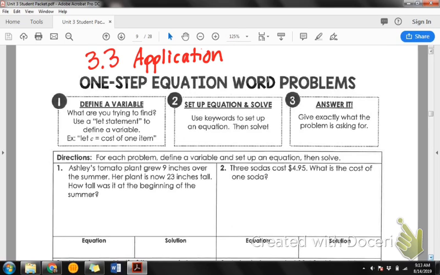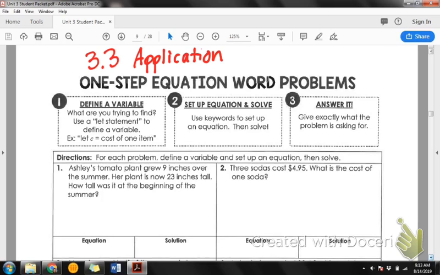Ms. Miriam, why would we ever need this in the real world? It's a great question. I'm so glad you asked that. Today is going to be an example of where and why you would ever use this in the real world. Beyond the fact that you probably will never have an n plus 10 equals 20 in your day-to-day life, you will use critical thinking skills. And so that's what this lesson is working on, is critical thinking skills.